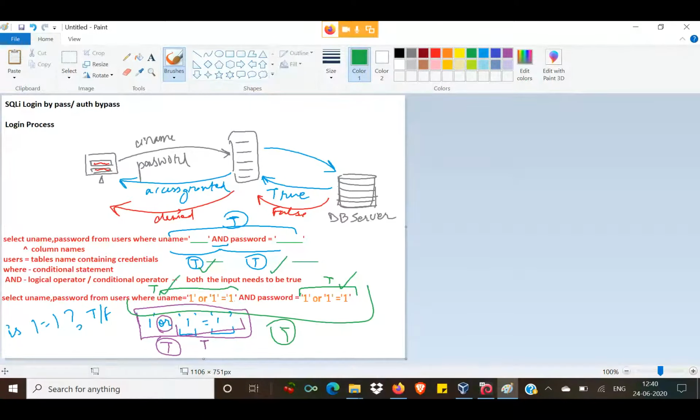So I have specially crafted the payload, 1' or '1'='1, that I entered here, and I have been able to make the whole query true and get an overall true result.